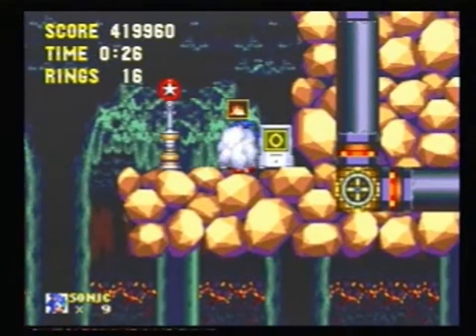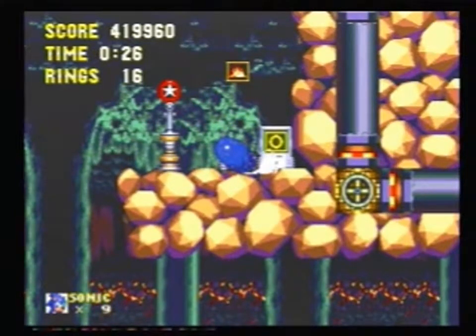Anyway, so this is the fire shield that you get pushed down to if the zip goes off for you. So now spin dash out to the left.